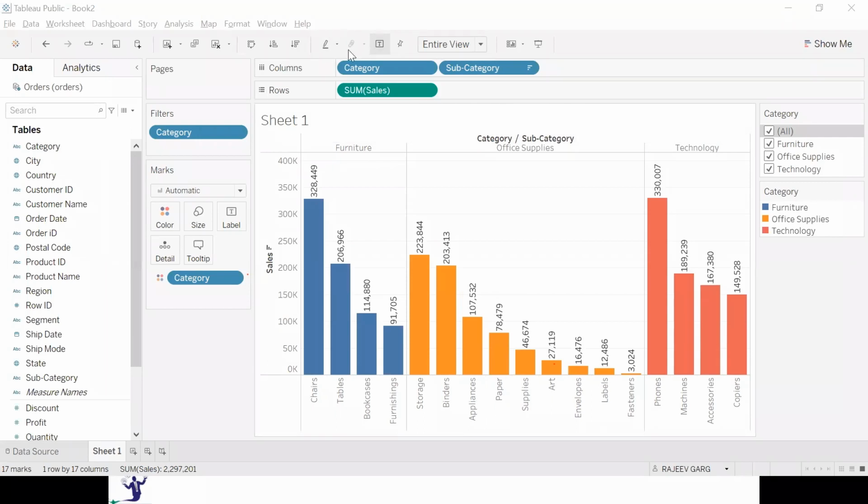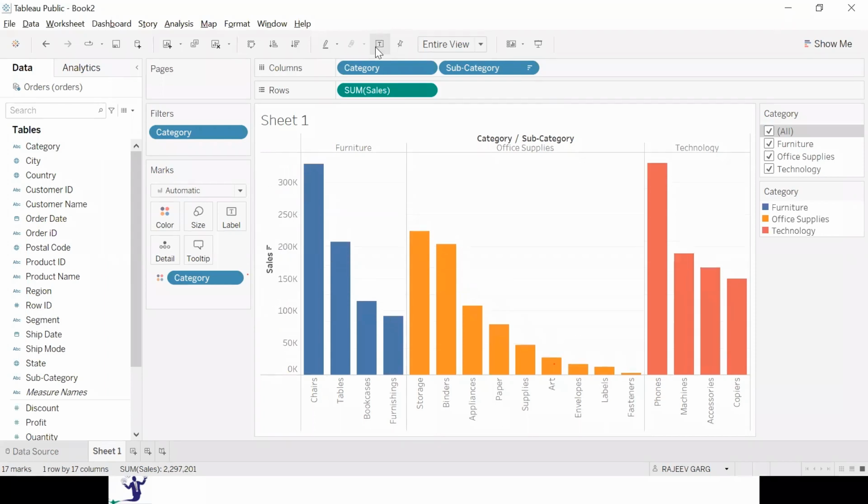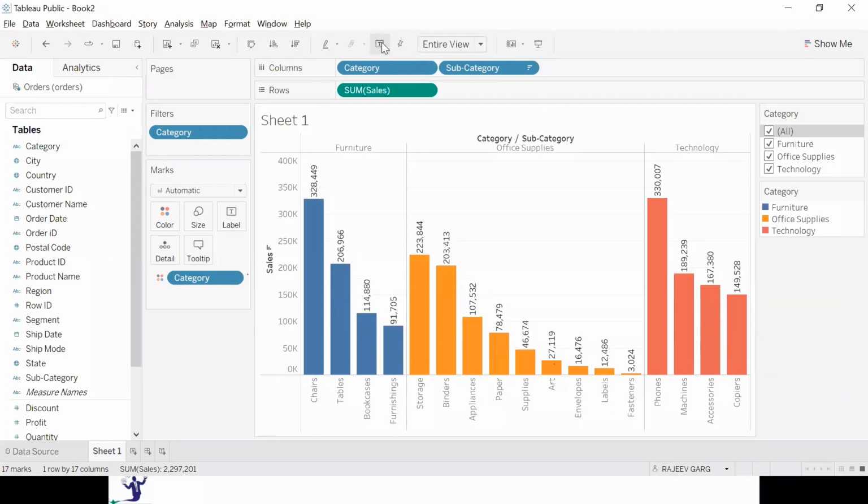Okay, so the next icon which is over here, we were talking of this. This is quick labels. So if you want to have quick labels on your visual, you can use this quick label. Then the next icon we have over here is a group icon, which we will be talking about in a separate section. And then we have a highlighter. Again, it has been covered in a separate topic.